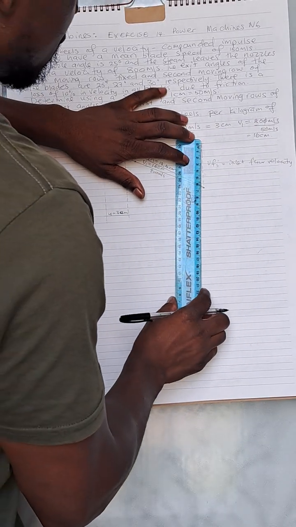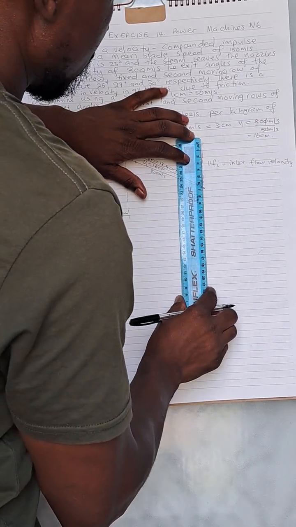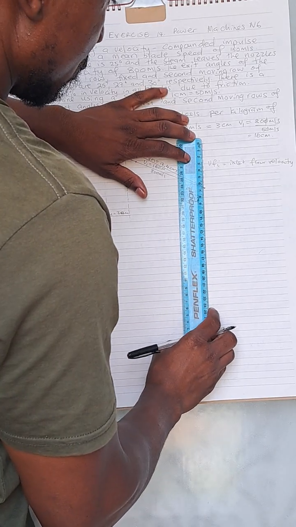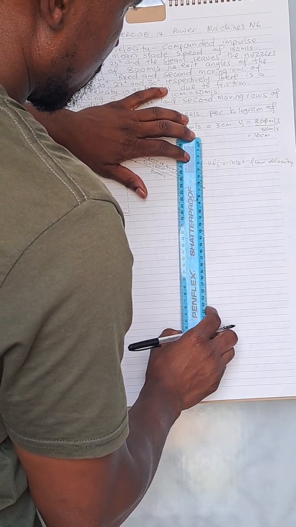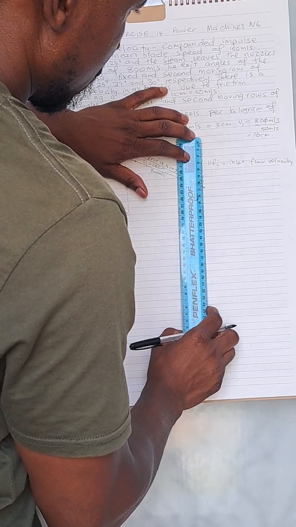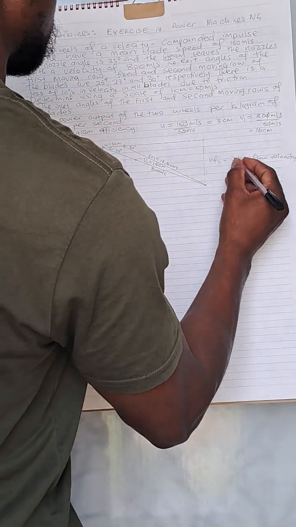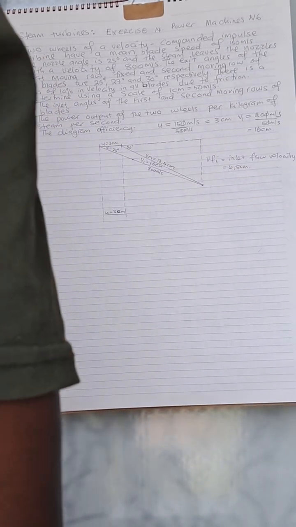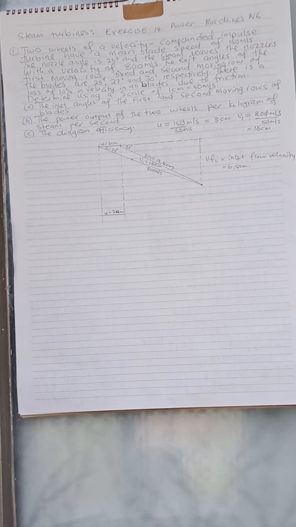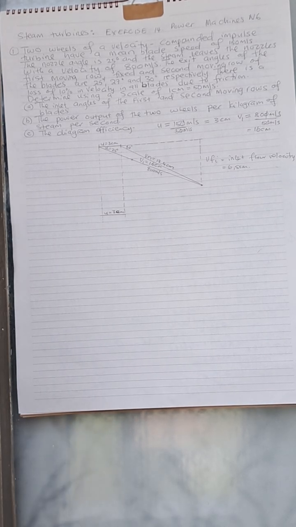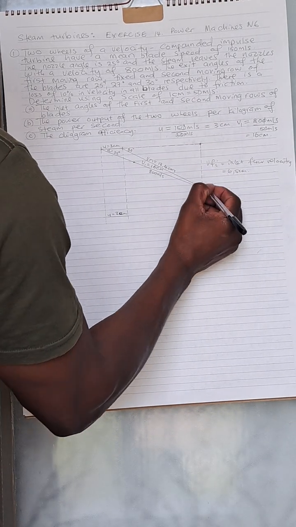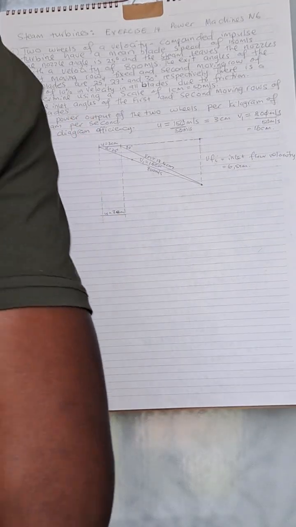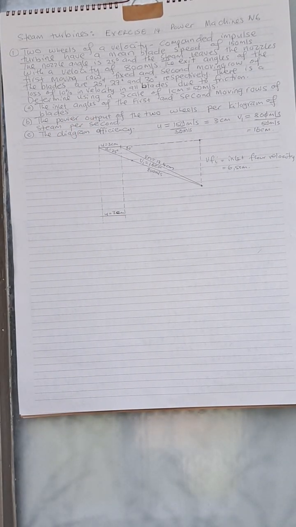How many centimeters does it measure? I see it measures 6.5 centimeters. So we are going well there. I hope you have seen what is happening there. The second stage which we can do, because already we have measured our inlet flow velocity, we can now go to the second part and check what we are given on the second part.